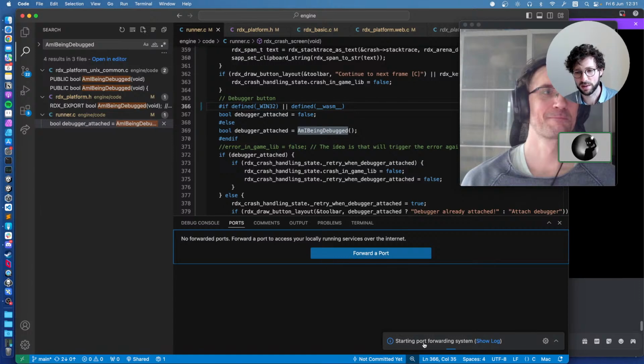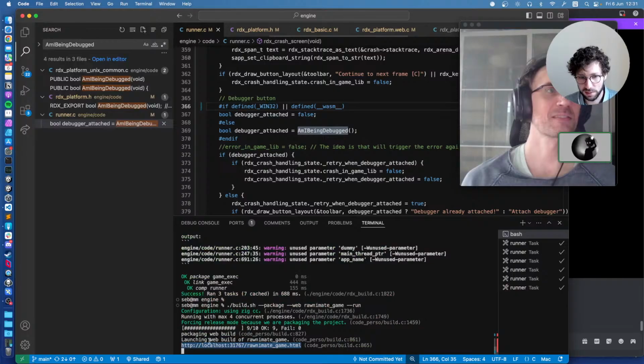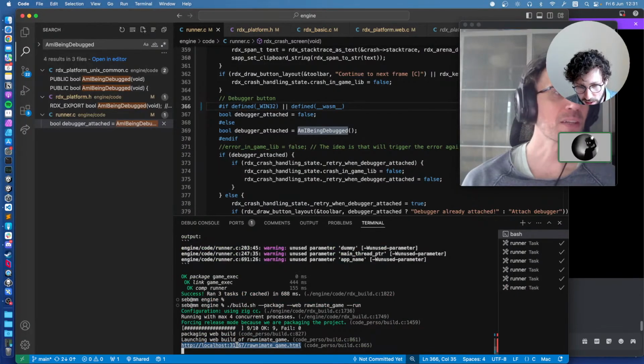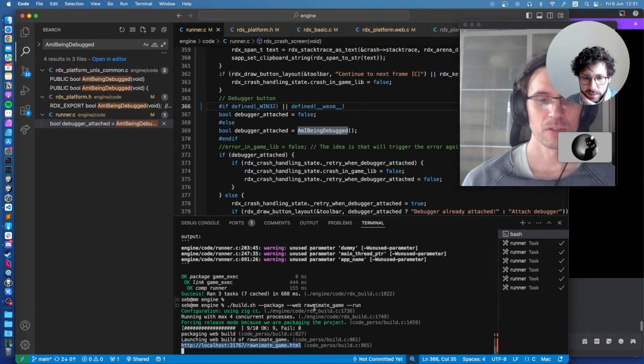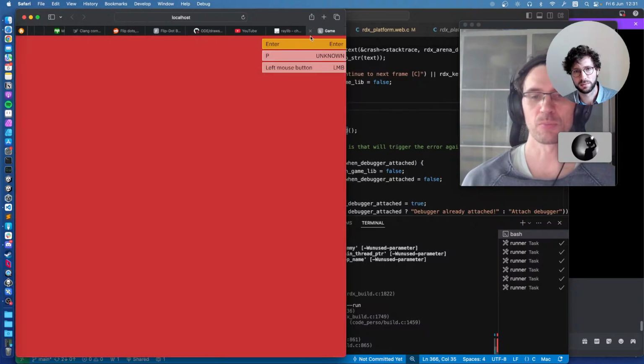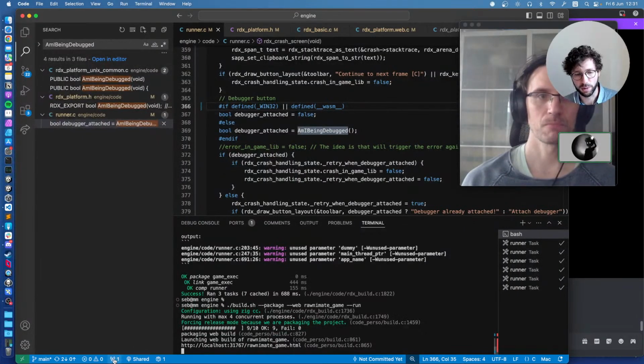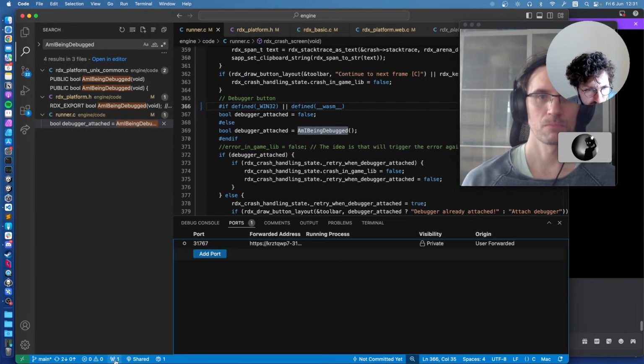Starting port forwarding. In the terminal, there is a link here. You should be able to click. To do it, I went to the bottom left on the status bar, and there is a little antenna. I clicked there.